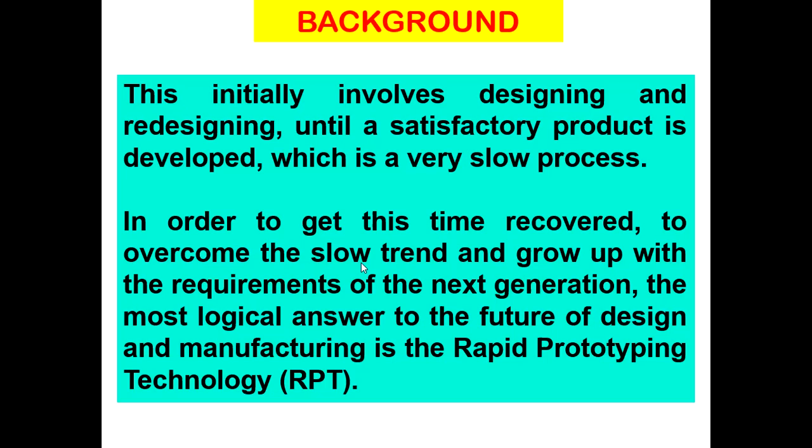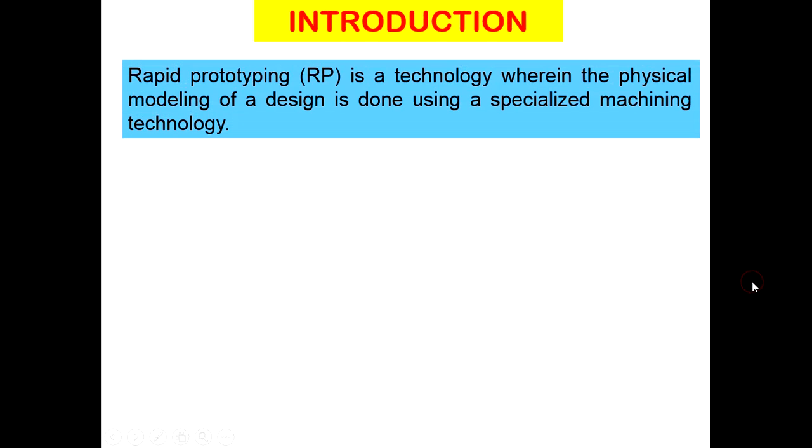In today's era, the alternative to this is the rapid manufacturing technology or the rapid prototyping technology. What we have in the traditional process, designing, manufacturing, then assembly and testing, all these will be eliminated, and we can get the component manufactured directly and very rapidly with the help of this rapid prototyping technology, and we will see how this is possible in rapid prototyping technology.